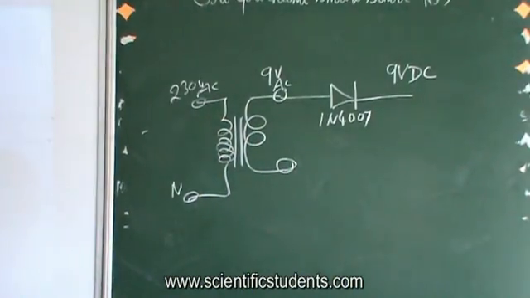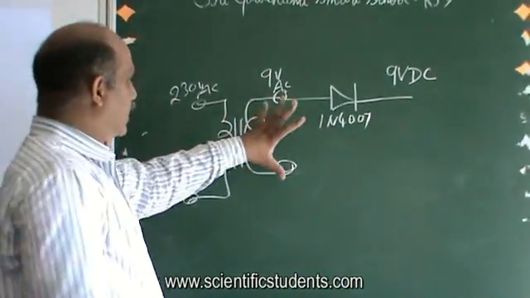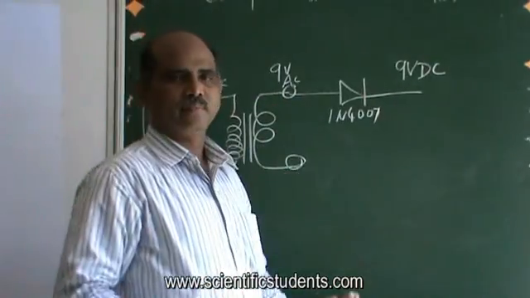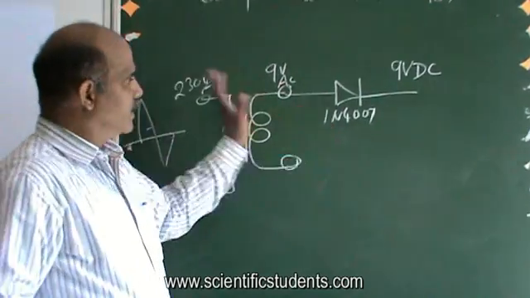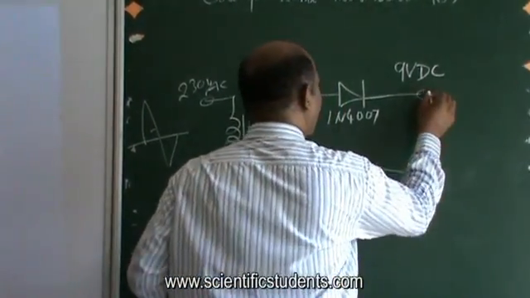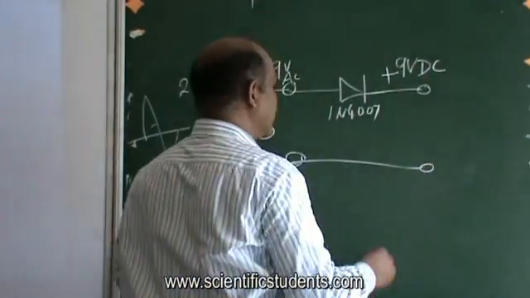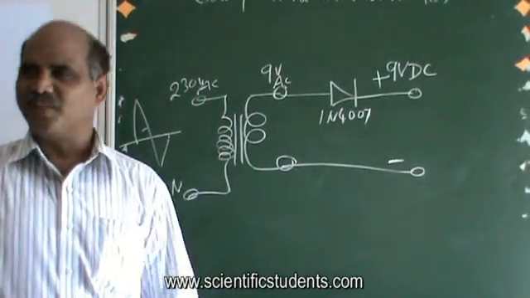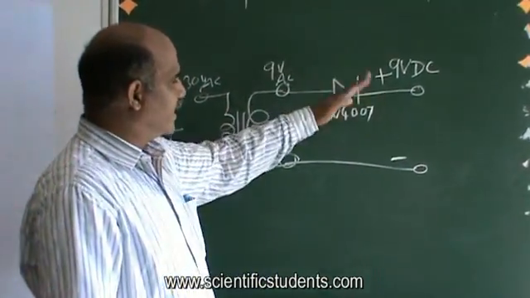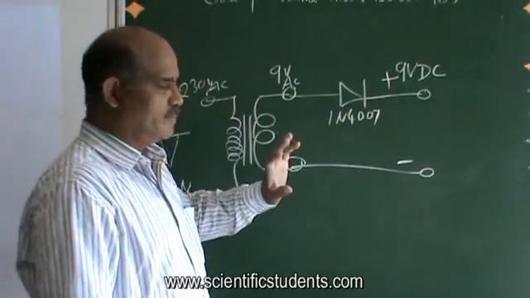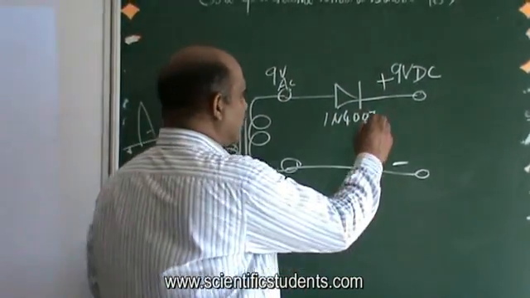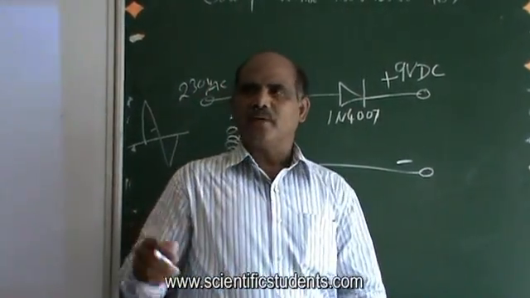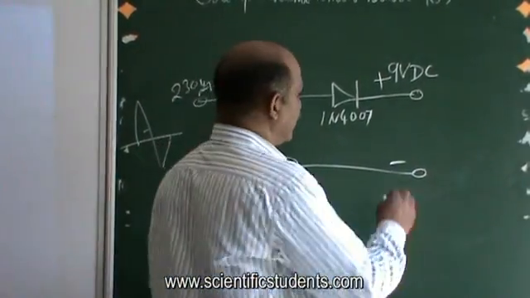But it is a half wave rectifier. It is not totally utilizing the full sine wave. Only half the sine wave it is using. So that is the efficiency of this rectifier. Now you are getting 9 volts DC, plus and this is minus. So instead of your 9 volt battery, if you use this, that's it, and that will work. However, while doing its rectification process, AC to DC conversion, a little AC content is still leaking here. Because of this, some of your electronic circuits might produce some noise. To avoid that, we have a filter capacitor.